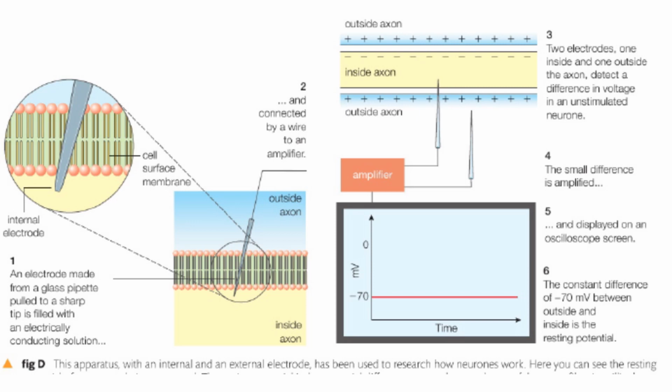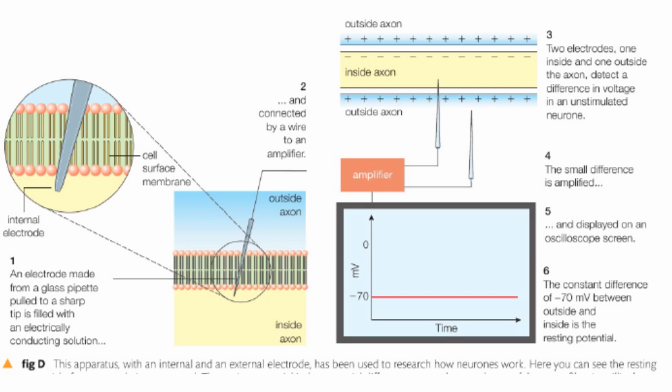This experiment was done in which they took a very fine glass microelectrode and inserted it into the axon. Another electrode recorded the electrical potential from the outside of the axon. So they recorded the potential inside of the axon and also on the outside of the axon, right? So what happened?